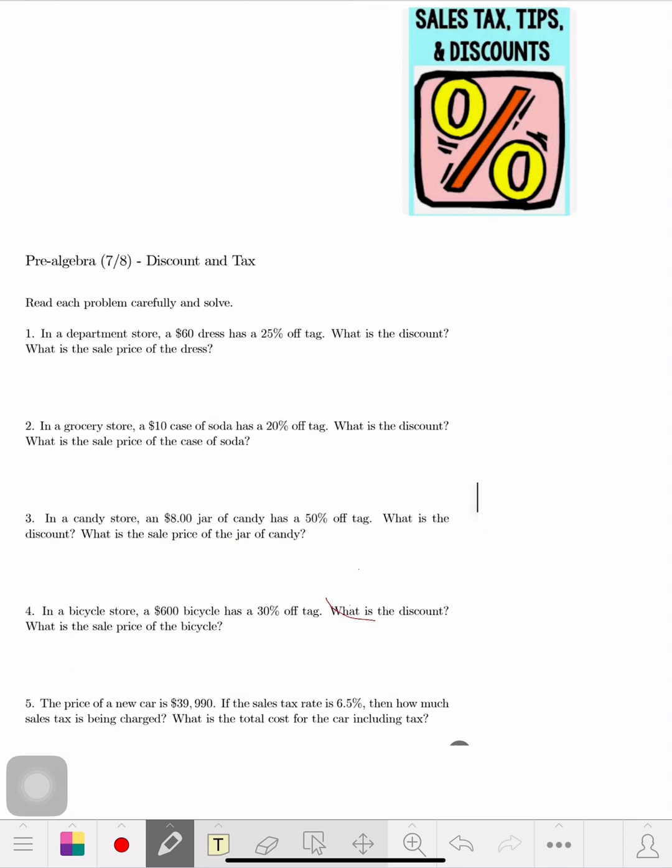Now this is kind of important because everybody goes into a clothing store or a grocery store or whatever, and you see things that say 25% off, 50% off, 30% off. And you stand there and look and say, well, how much is this really going to cost me? You're not sure, but we're going to learn how. Now, I'm going to assume that the teacher lets you use a calculator for these things, so we're not going to do a bunch of long math here.